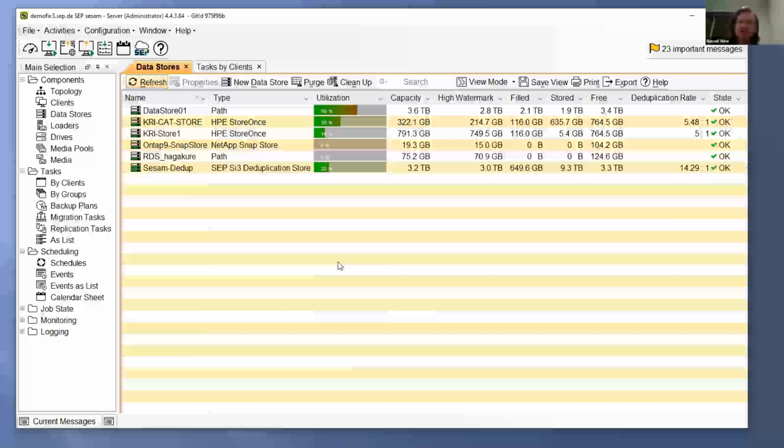Is there anything else you'd like to highlight to us from the GUI? Yeah, I just would like to add two things. The first thing is that we also have the possibility to do a single file restore from a VM backup. So you can mount the virtual disks and do a single file restore. This really helps in terms of restore performance, because you have to transmit only a little data if you do a single file restore.